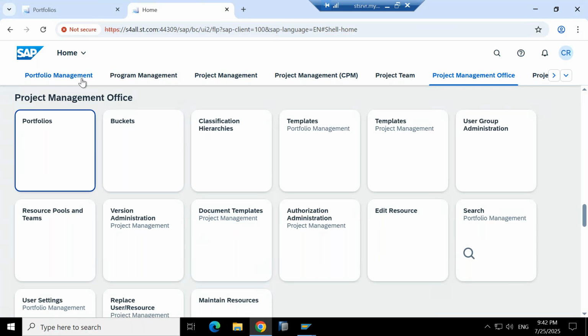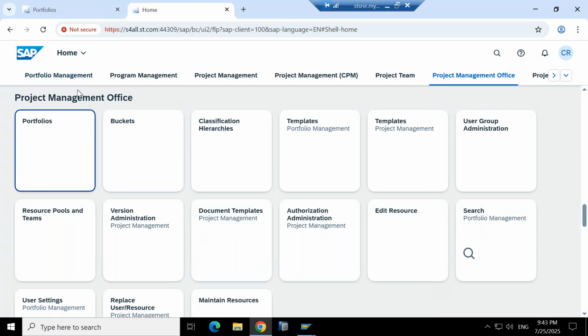We'll see that in the next session, and then we'll come back here to understand the concept of portfolio in a more formal way: the functionalities of portfolio, the functionality of bucket, and other areas of PPM. We'll discuss all.